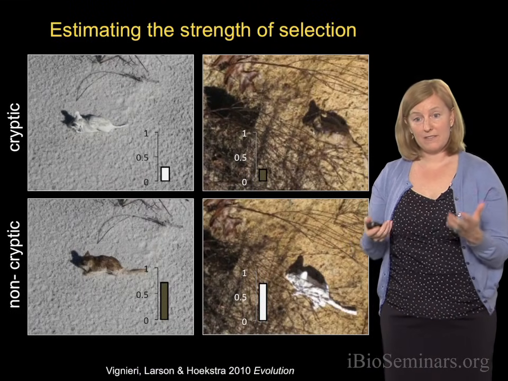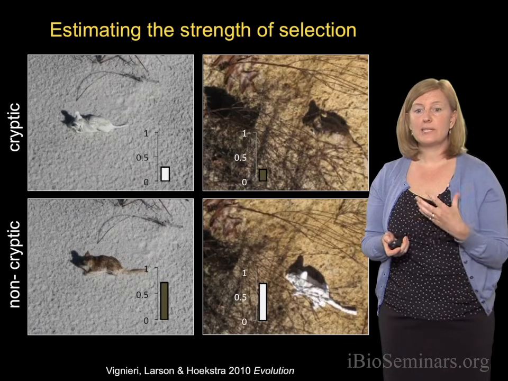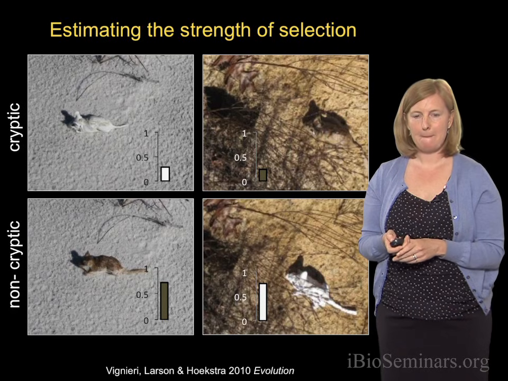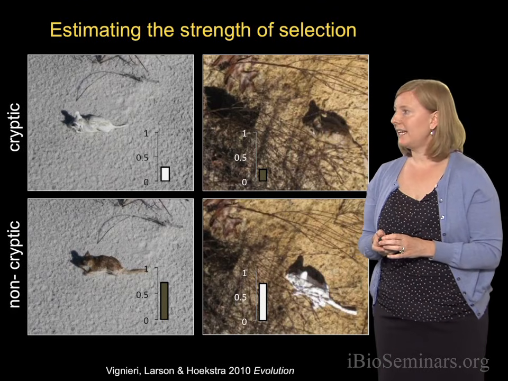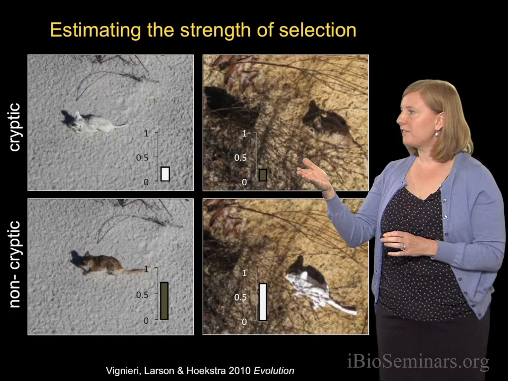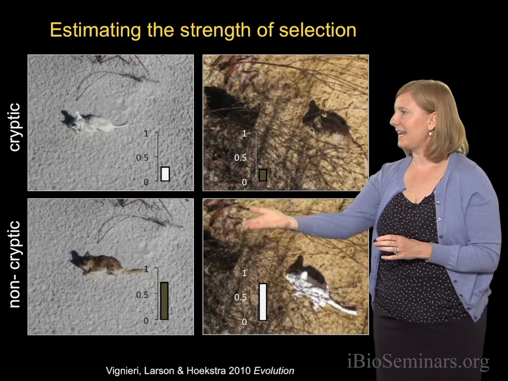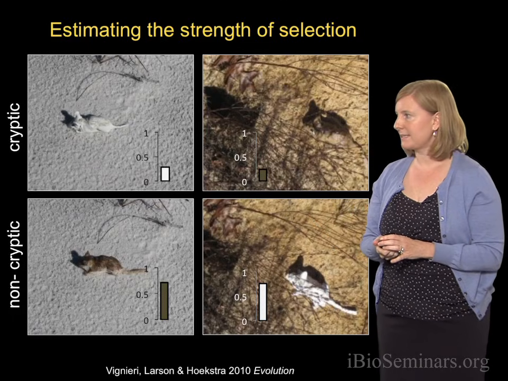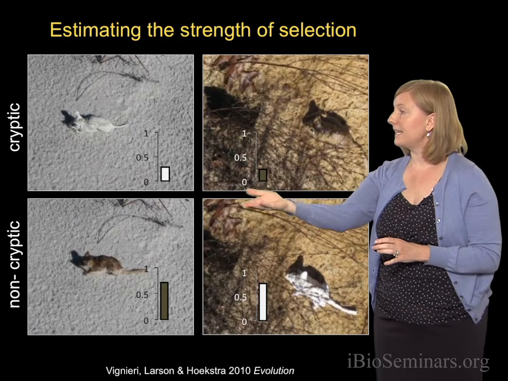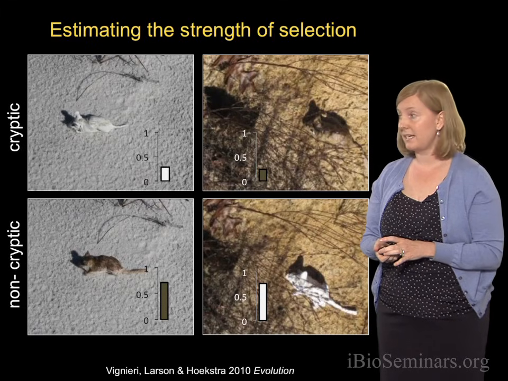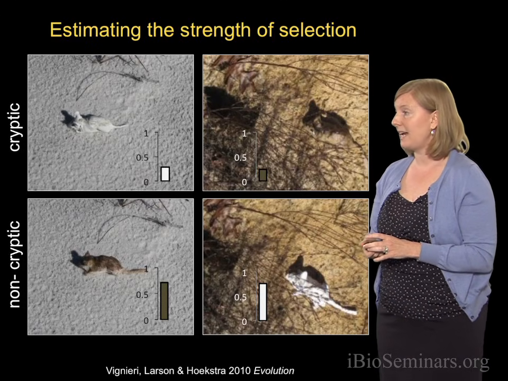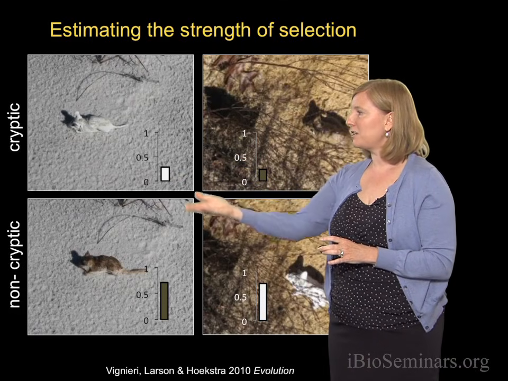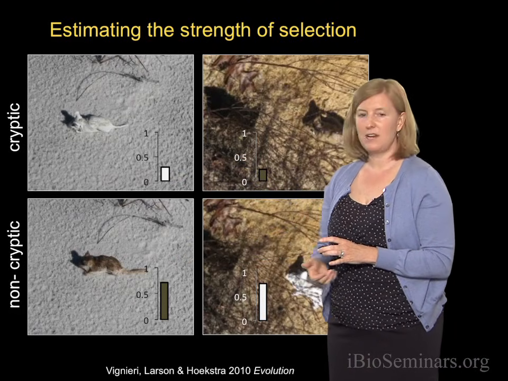So here's the results of the larger experiment that Sasha did where she was counting up the number of predation events in different habitat types. What you're looking at here are the results of this experiment. So let's first focus on this far panel of the light habitat. What you can see is there's cryptic and what we'll refer to as non-cryptic mice. And these bars indicate the relative level of predation in both of these two types of mice in this particular habitat. And what you can immediately see is the level of predation here in these cryptic mice is much lower. In fact, it's about half of non-cryptic mice.